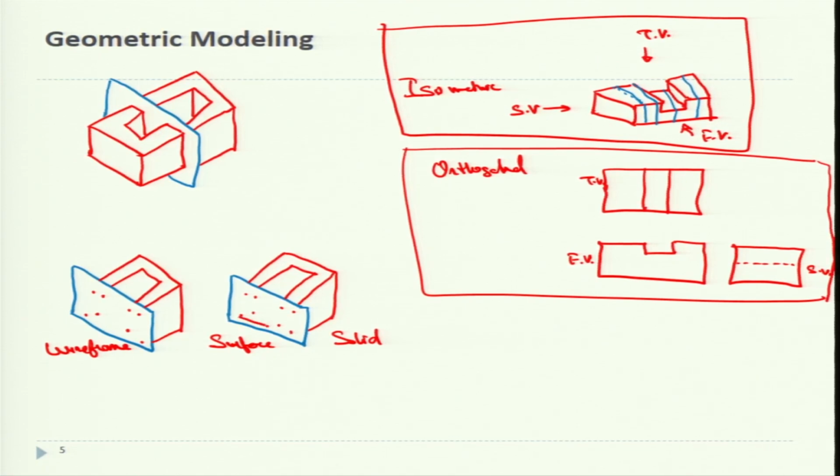So if I join these, I will see this surface. In the case of the solid model, what would I have? A complete solid.